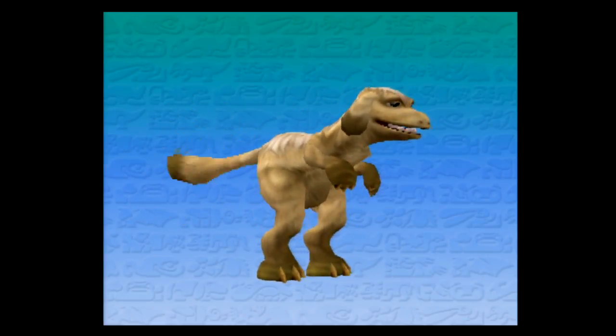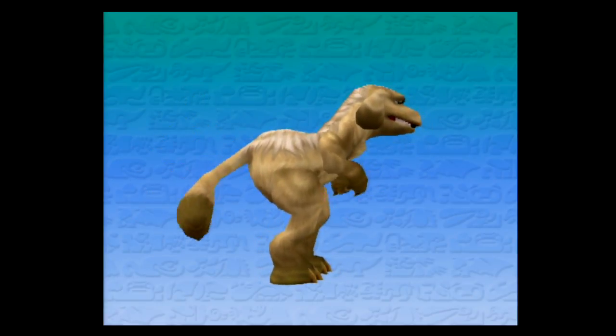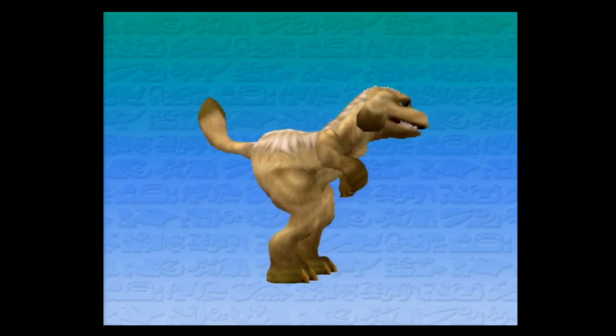You know, honestly, I can't imagine how this thing stands up. Its tail cannot possibly be heavy or big enough to outweigh the size of its head. Actually, you know what? It's not like a big dog. It's like a guy in a giant dog suit. Yes, that's what it looks like.